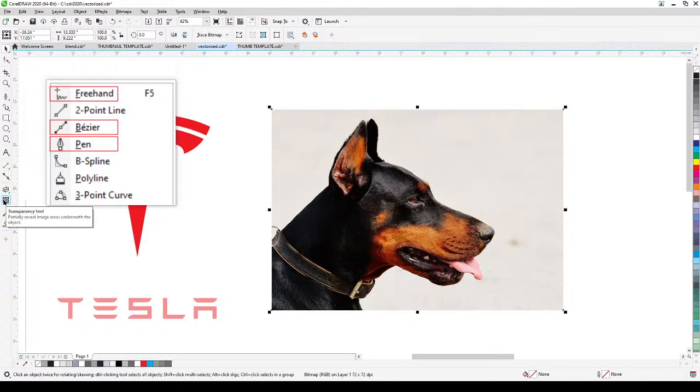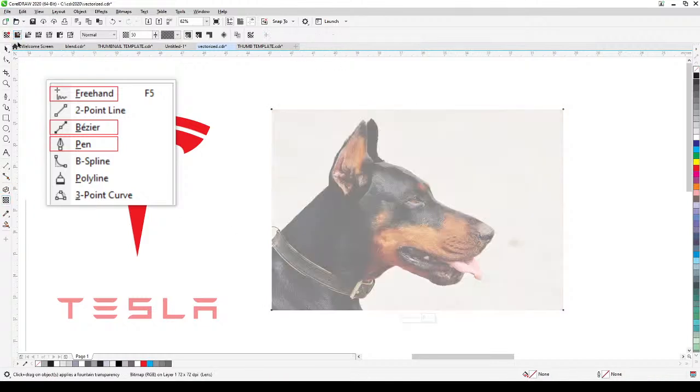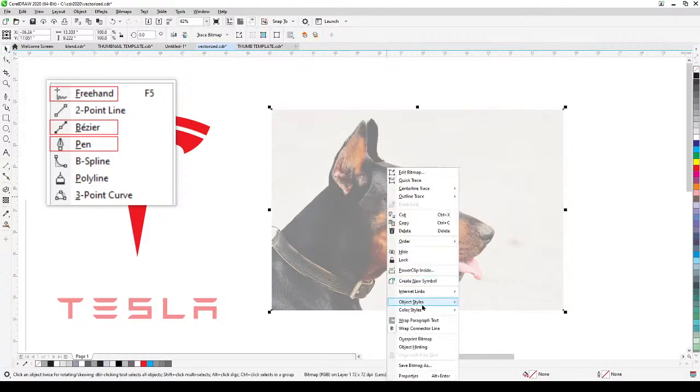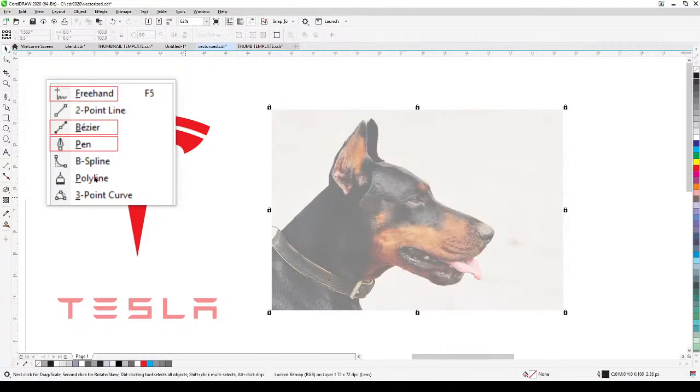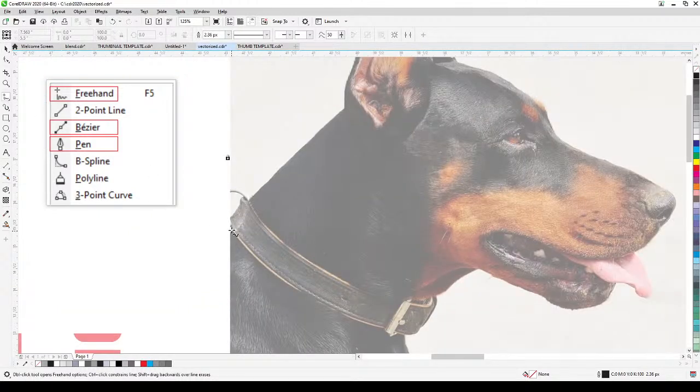I'm gonna hit my transparency tool, make it transparent, and then lock this, right mouse click and then lock, and go to my freehand tool. In the freehand tool you can just create lines. Let's say for example here, and it doesn't need to be exact because we're going to create this as an illustration.